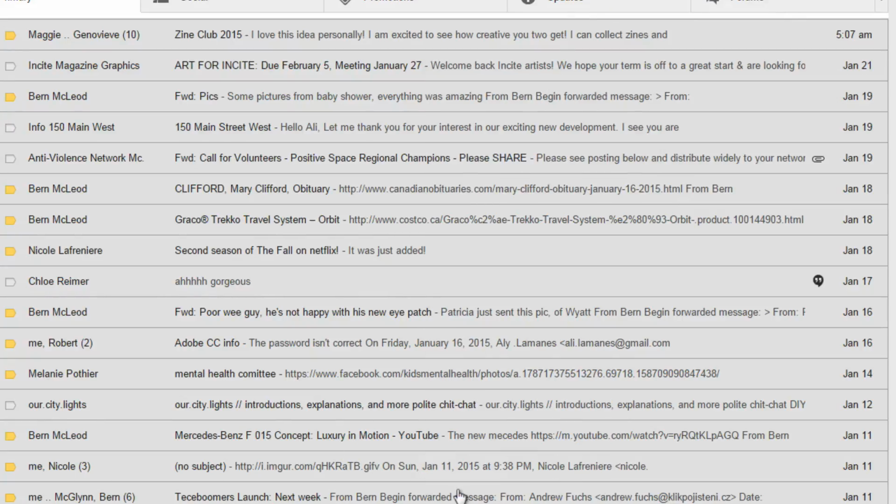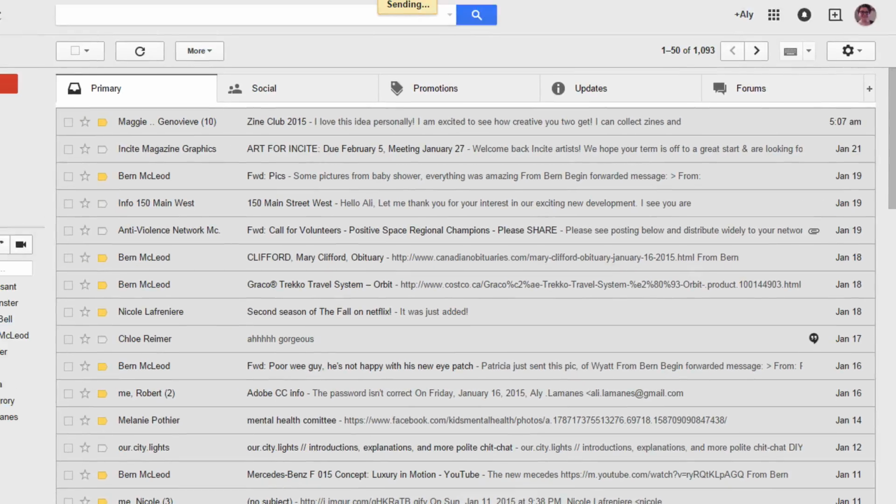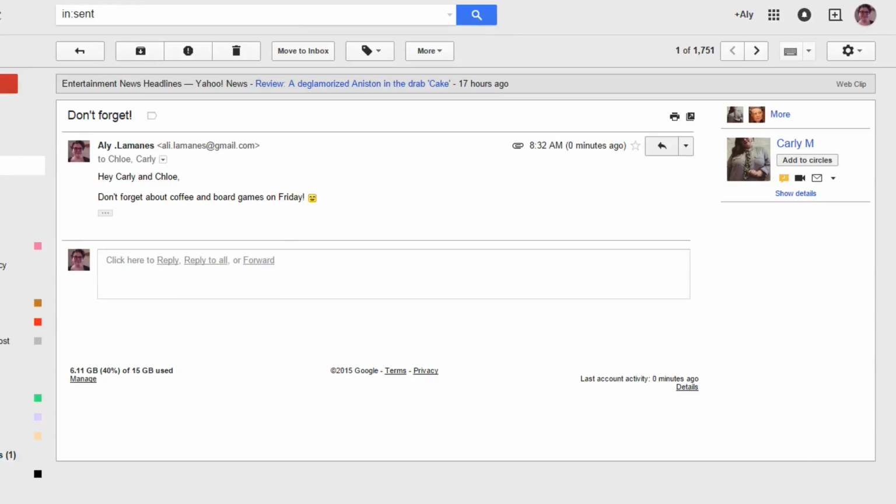When you're done, click Send. A yellow banner notification will appear on your page. If you click View Message, you'll be taken to your Sent Mail folder. This is another advantage of sending emails. You can always reread what you have sent and received if you forget. Try sending an email to a friend or family member.